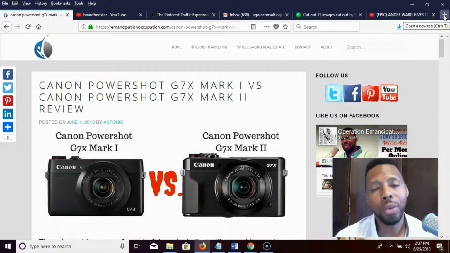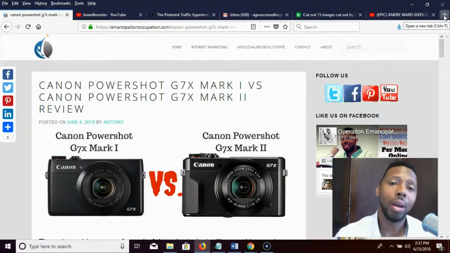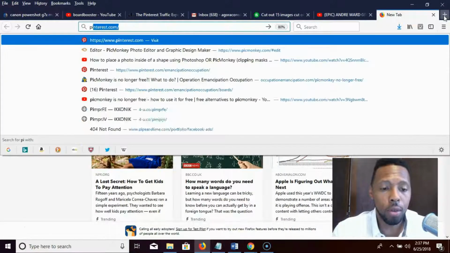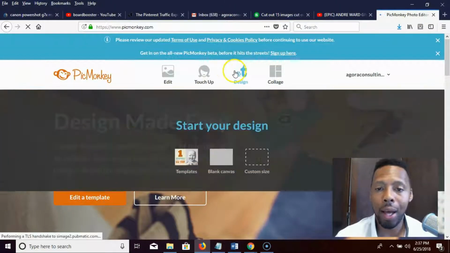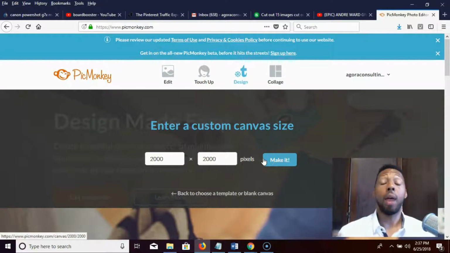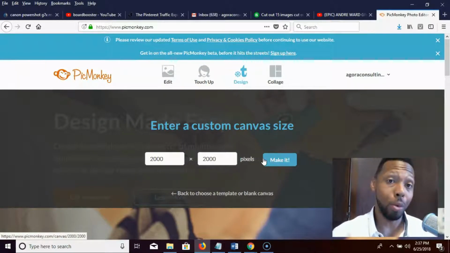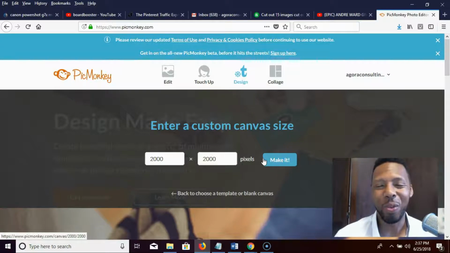As promised, I told you that I am going to make a video on how to create the glittery text, sparkle text, whatever you want to call it, in Picmonkey. You don't need Photoshop. You don't need a paid platform. GIMP is also a good platform to do things on, but let's just show you how to do this with Picmonkey. Picmonkey is one of my favorite tools that I use. I use it a lot because I have a blog, and I use a lot of graphics, very into Pinterest and Facebook marketing as well. So I got to know how to do a lot of things with graphics.